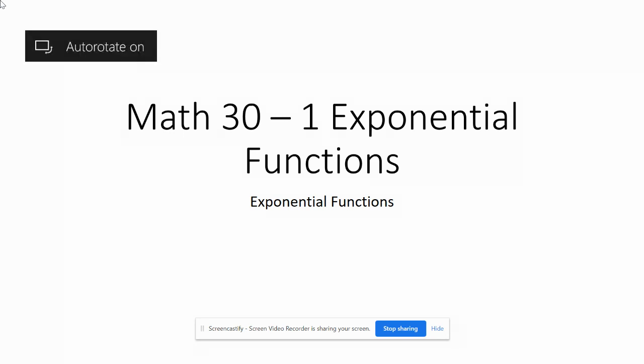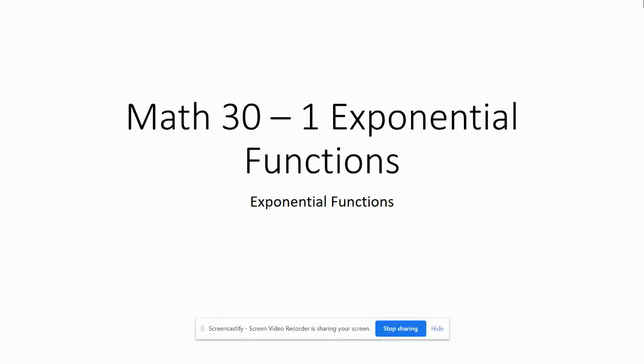All right, so guys, this is the start of a new unit, and the unit is called exponential functions. And guys, honestly, this is one of my favorite topics in the course. The reason I think it's one of my favorites is that a lot of the stuff we do in this course is very theoretical, in the sense that it's leading towards calculus. But in terms of actual real life math, this is the most relevant thing that we'll talk about all year.